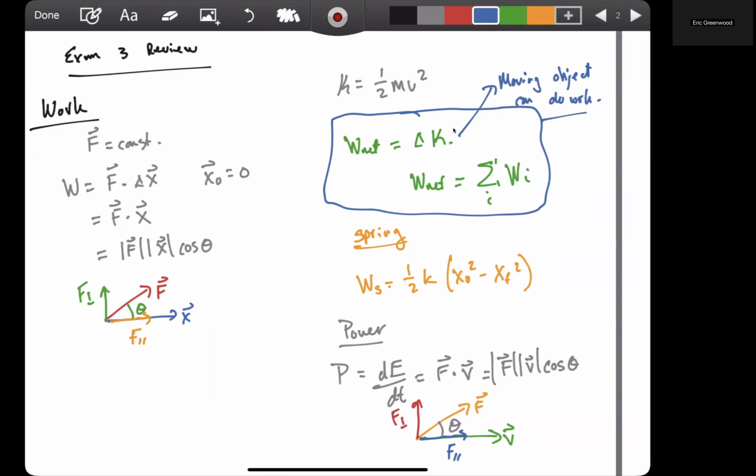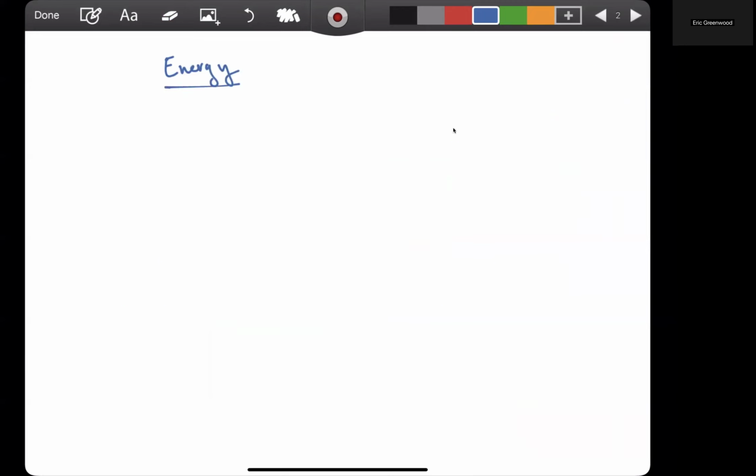So that means that other things have the ability to do work as well, and this is what we call potential energy. So potential energy is, again, by its definition, the change in potential energy is minus the work done by the conservative force, right? So again, a conservative force, as far as we're concerned, is basically gravitational and spring. Everything else basically will come in as a non-conservative force.